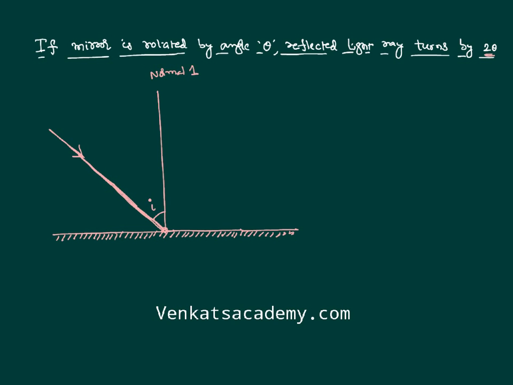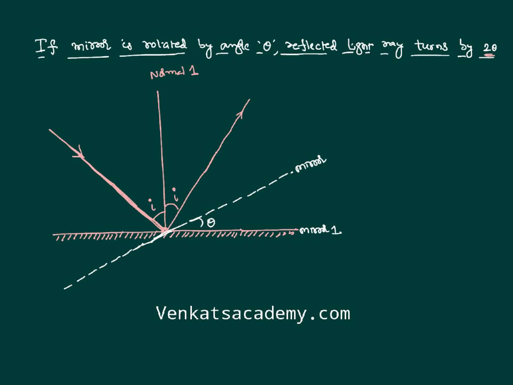Now the light ray reflects back into the same medium, just like this, in such a way that the angle of reflection is equal to the angle of incidence. Up to here everything is fine. Now I would like to turn the mirror by an angle theta. Let us see what happens. You can see I have drawn with white dotted lines that the mirror is turned by an angle theta. This is the new position of the mirror, but I am not changing the incident light ray.